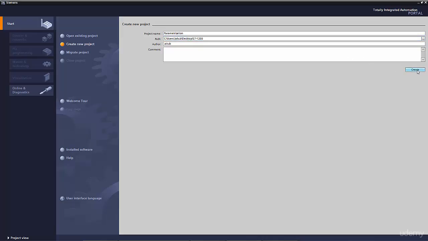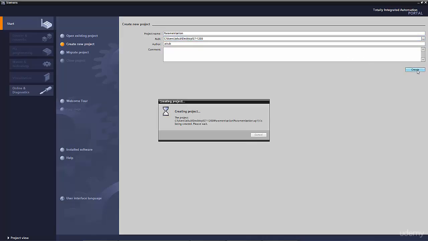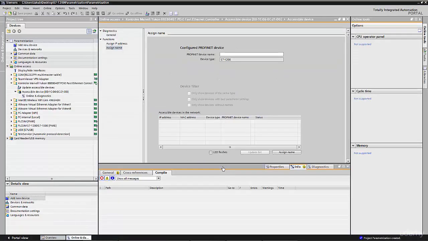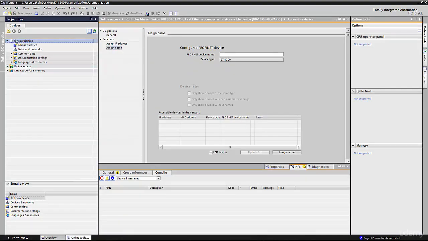Click Create and wait some time in order to create the whole project. After some time, when the project was created, we click Open the project, and what do we have here? We have our project named Parameterization without any devices.